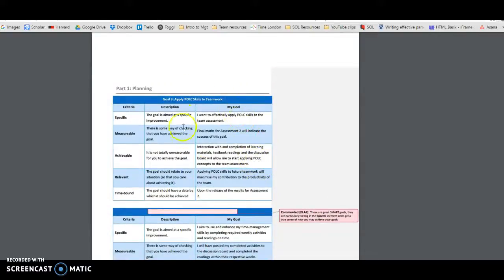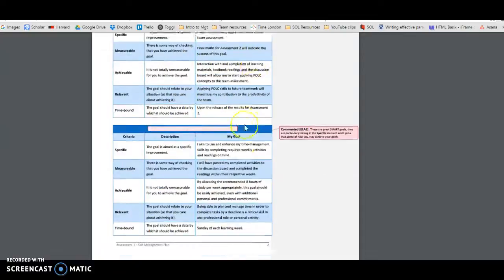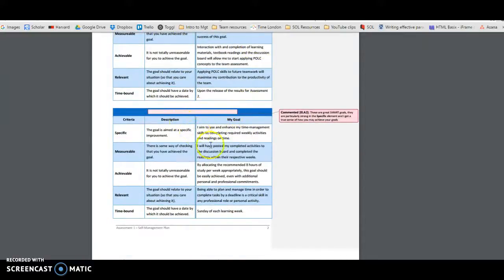Some more goals, applying Polk. So that's probably a little broad as well. Here, completing weekly activities and readings on time. So that's a common theme and something that's vital for you too, I completely understand. So this could be a little bit more specific when talking about what we've just covered, particularly for like Alice, for example, with some of those examples we spoke about, and what you had in your time bound section, Alice, too, would be sort of relevant more up here.